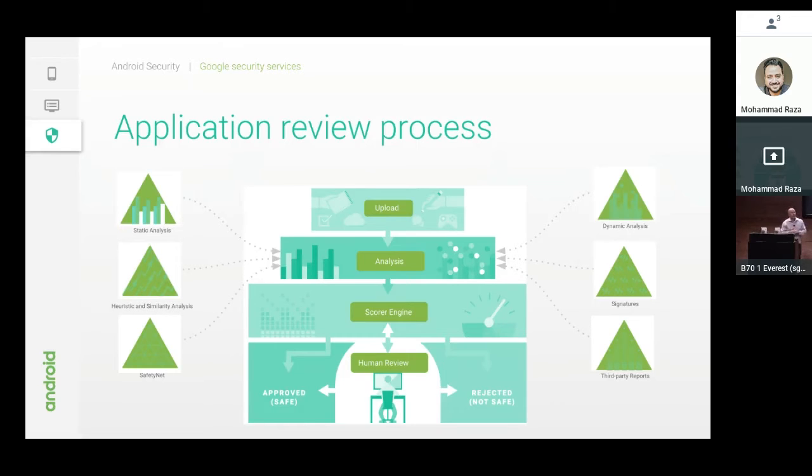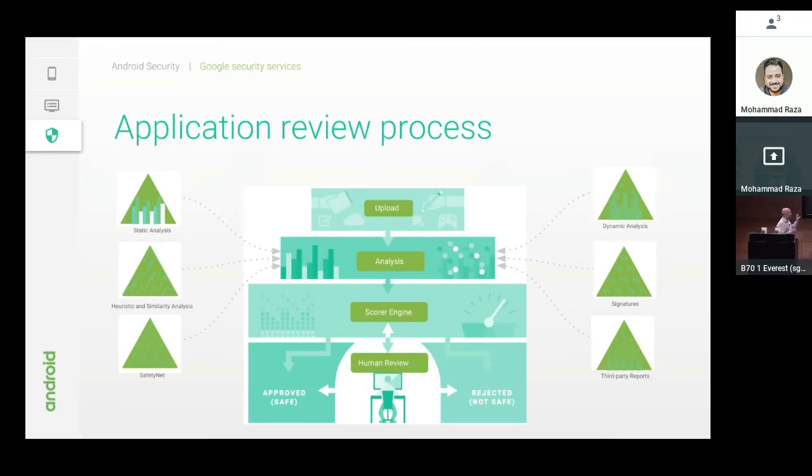So signatures. As I was mentioning, this is really about the identity of the app developer. If a developer is signed with a key that we've seen before, we know about that developer. And if the developer is logged in with an account that we've seen before, we know about that. And then if any apps are found to be malware in the future, we can not only take down that app, but we can take down every app that that developer has created if necessary, right?